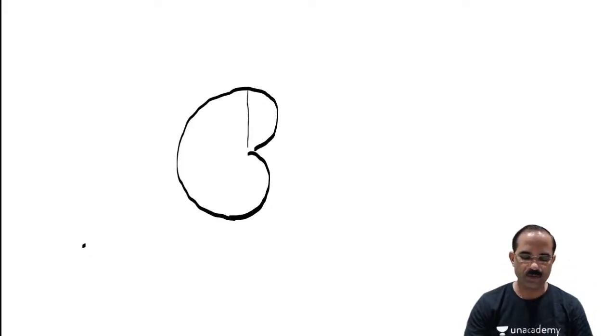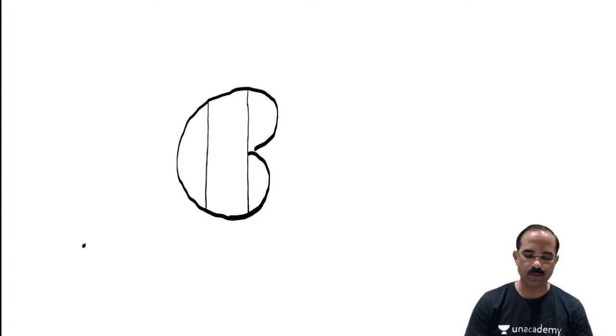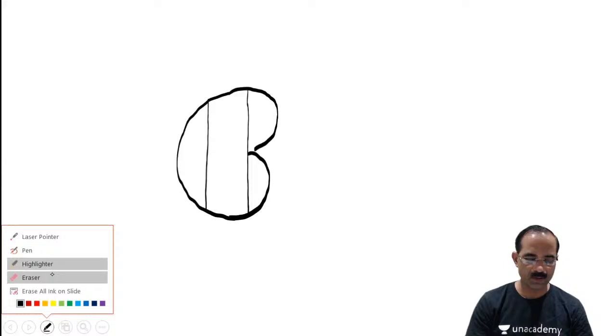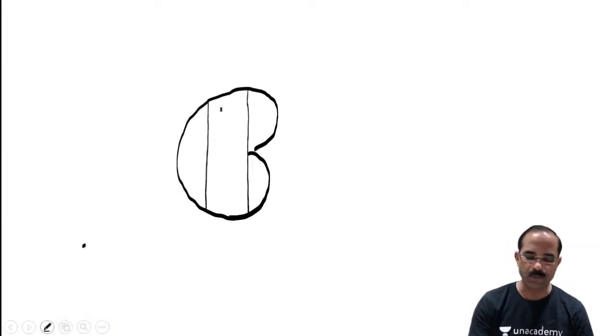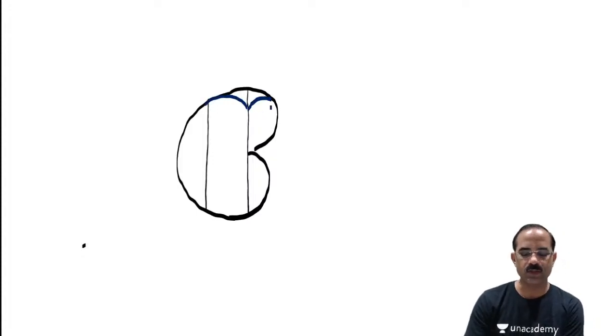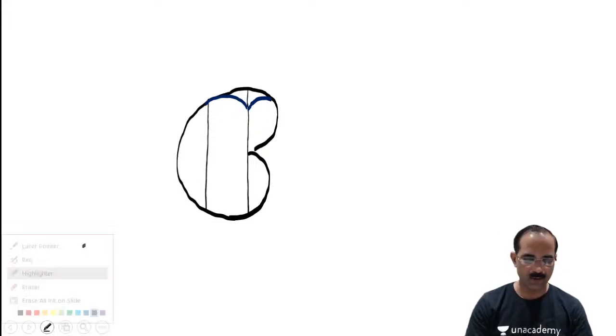The first muscle on the medial side, what is this going to be? Psoas major. The second muscle, that's the quadratus lumborum. And the third muscle, that's the transverse abdominis. These three muscles, psoas major, quadratus lumborum, transverse abdominis, are going to form what? The same three muscles which form the posterior abdominal wall. Something here like this and something here like this. What is this, students? That's the medial arcuate ligament, and that's the lateral arcuate ligament.